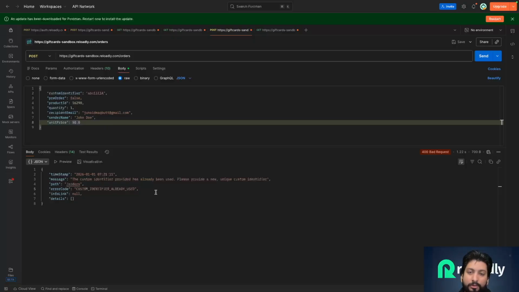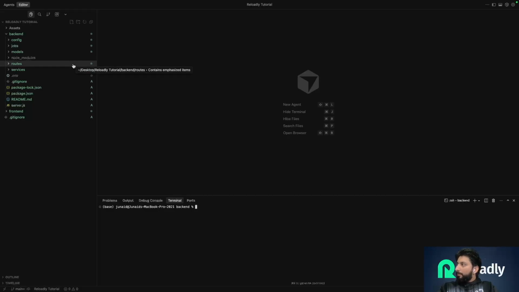So now let's switch to the code editor, and I'll also switch to a production environment in the code editor. I'll add my production keys there, and we'll see an actual transaction come into play. Okay, so now we are back in our code editor. This is the same project that we were continuing in the last videos.